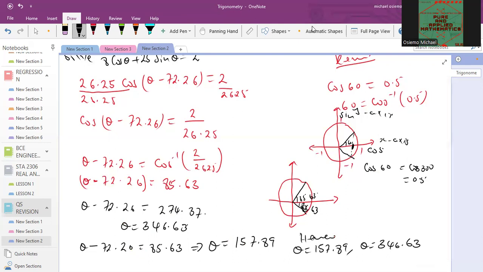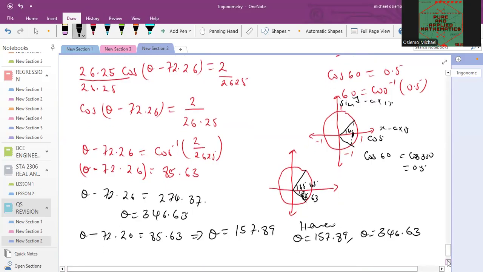I hope that if you get another similar question, we shall check. I shall look for questions on this, then I send you. Otherwise, the next topic that you're going to start is hyperbolic functions. I'm going to send also a video on hyperbolic functions today. You check and write the notes, and we meet in the next class.